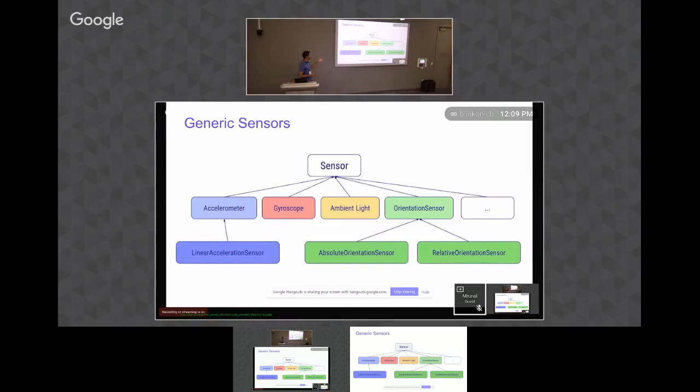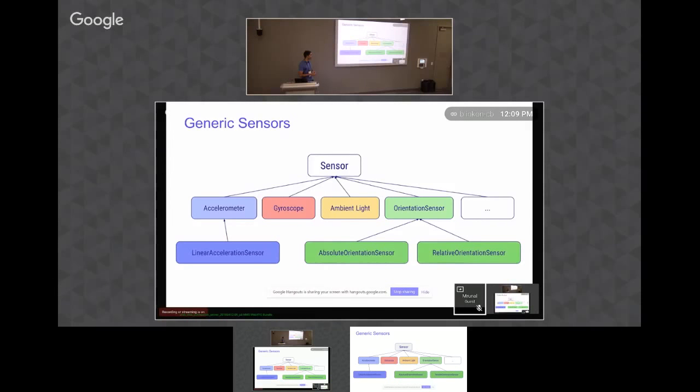In the case of linear acceleration sensor, the accelerometer also takes into account Earth's gravity. So if you don't want to take Earth's gravity into account, then you might want to have just linear acceleration readings. So you can create a linear acceleration sensor for it and just filter out the Earth gravity field from it.